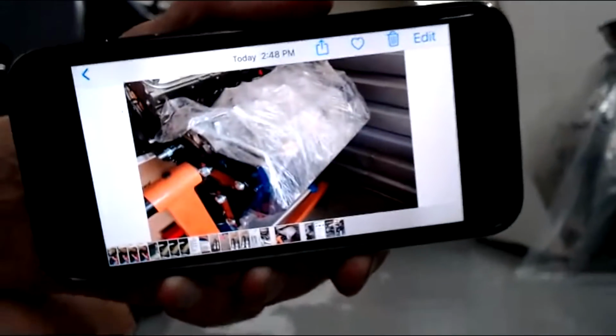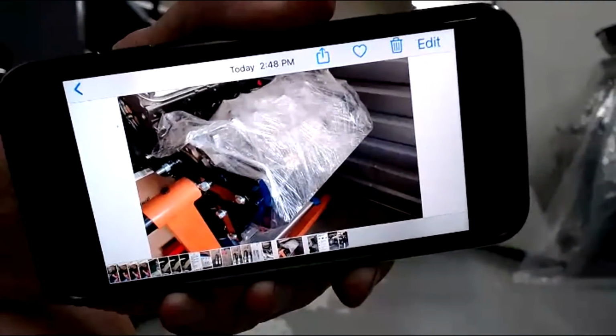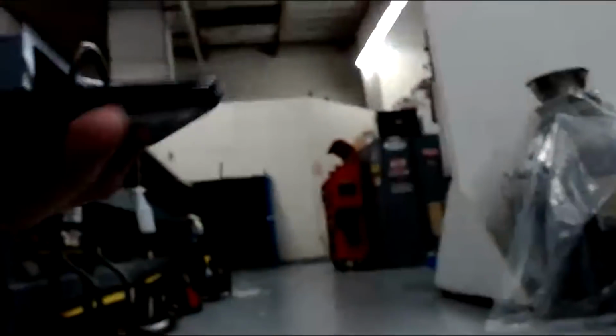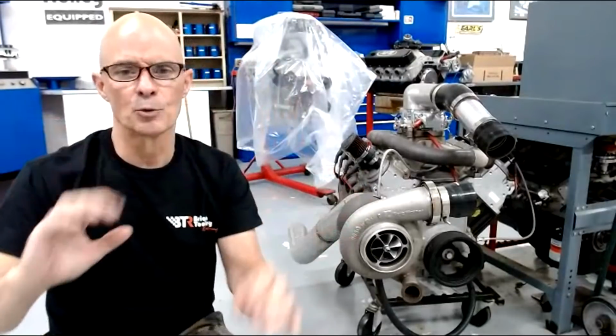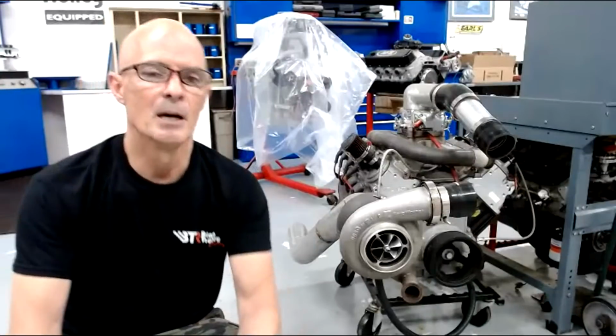The other one I have is the, let's see, where are we at here? Here we go. Cadillac, she's all wrapped up. The heads are all wrapped up. It's ready to go back together. If anybody's interested in the 500-inch Cadillac, it's all rebuilt basically, let me know. Yeah, turbo in the house. So I'm going to try to get rid of those and get some room. I still wanted to do more testing on the 302, but I've done a bunch already. It's a good little motor.